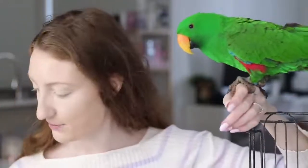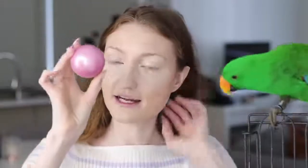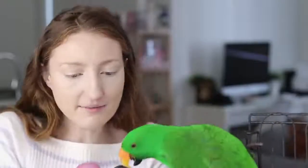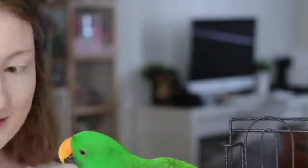I didn't ask him to choose a setting powder. So the only setting powders that I've been using up until today, seeing as I bought that RCMA thing, are either a MAC Mineralized Skin Finish, or this Holika. Holika is a Korean brand. And now there's the RCMA. So let's give Archie the option. What am I gonna use to set my eyes? Which one? Oh, he wants me to use MAC. Don't drop that. No RCMA today then.